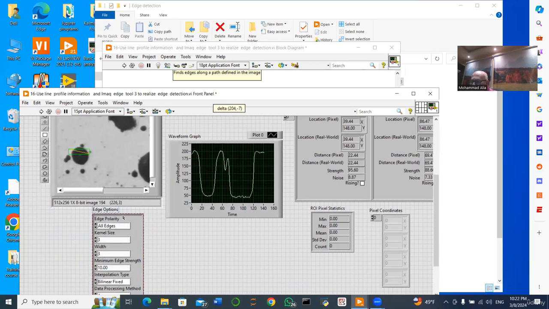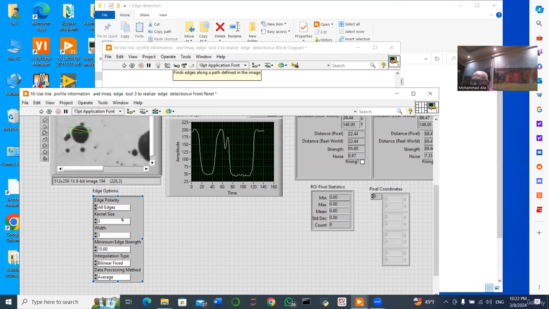So some people, as I told you, prefer to have a look at it here. What are the options you are going to work with? The kernel size, for example, here it is given 3. You can have it 5 or 7 or 9 or 15 in order to improve the quality of the image.